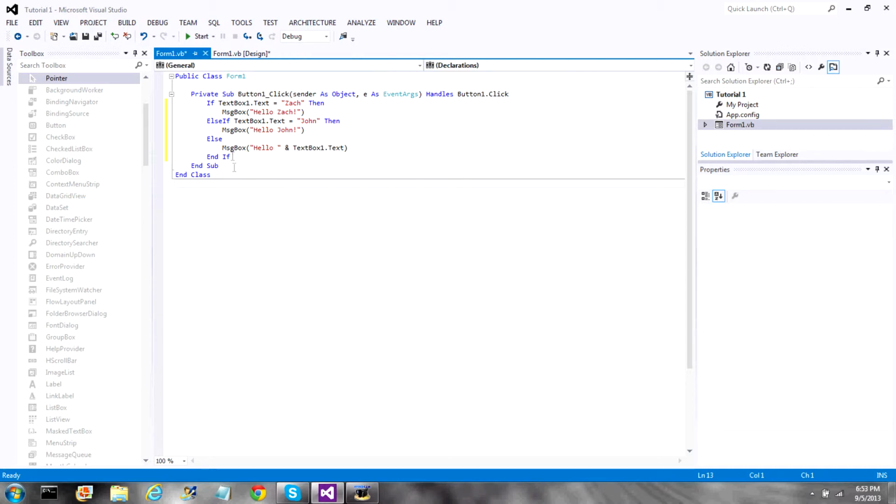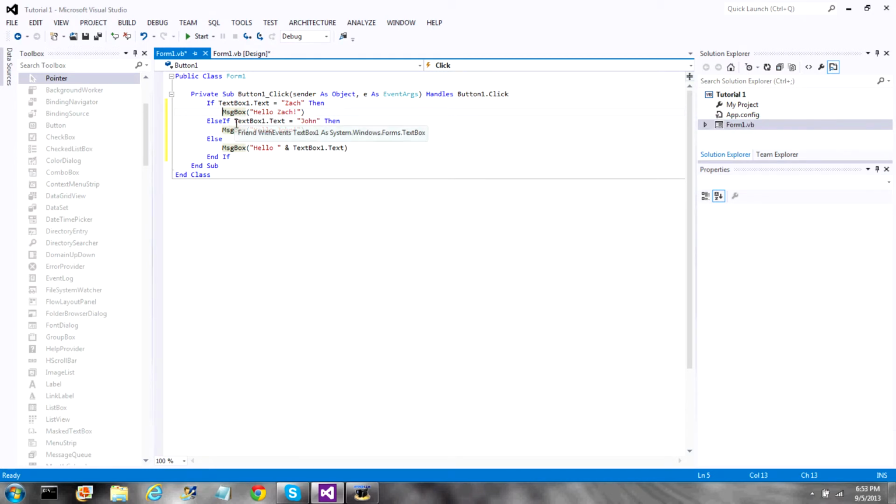So let's take a quick overview of what we have here. Under the click event of button 1, again being the name of the button on our form, we have an if statement. If our condition, the text inside of text box 1, is equal to specifically Zach, then pull up a message box saying hello Zach.